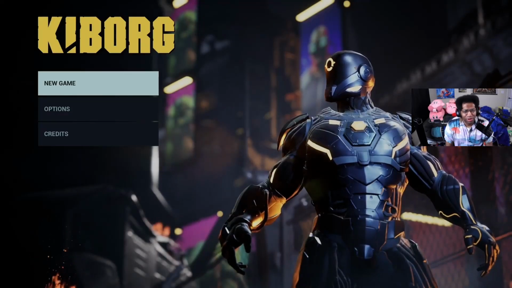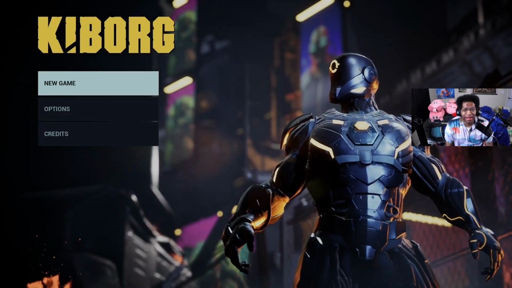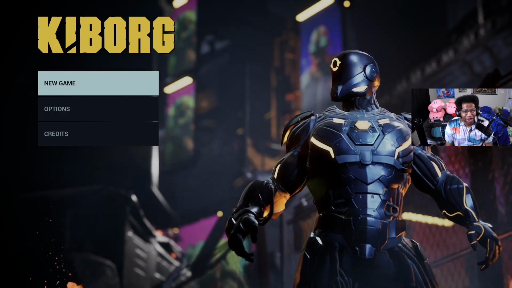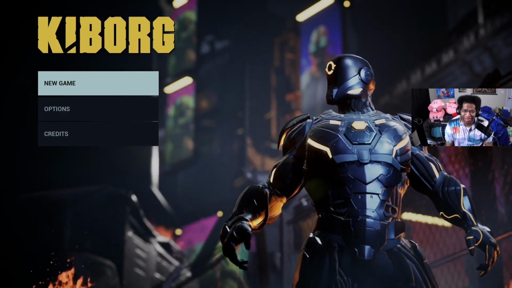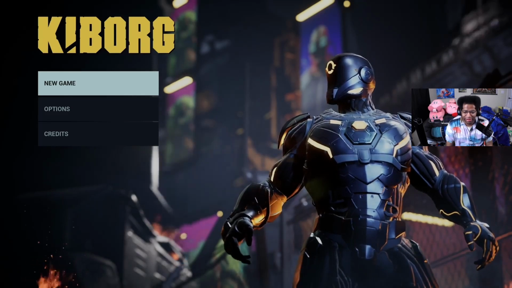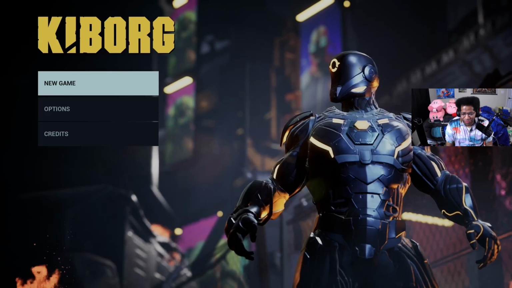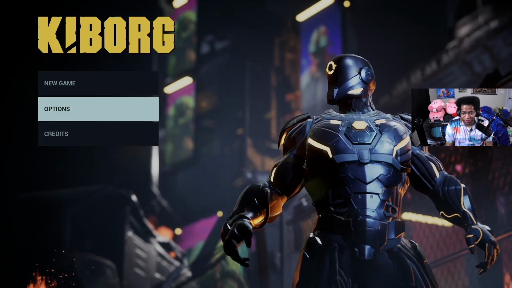So I don't know whether it's pronounced Kiborg or Kiborg. I know that Lurkit and Stride PR are why I'm able to show you this, so I thank them for that. It's an action roguelite, so that's already a good call for me. I wonder if camera work is a thing, because I need my inverted vertical.